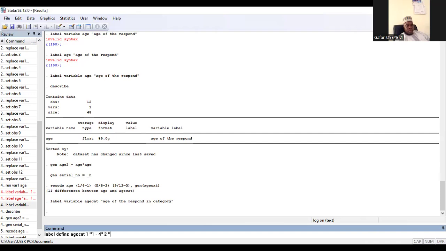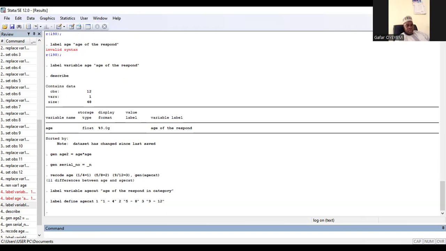What does 2 represent? 2 represents 5 to 8. Put it inside quotes. The last one, 3, represents 9 to 12.